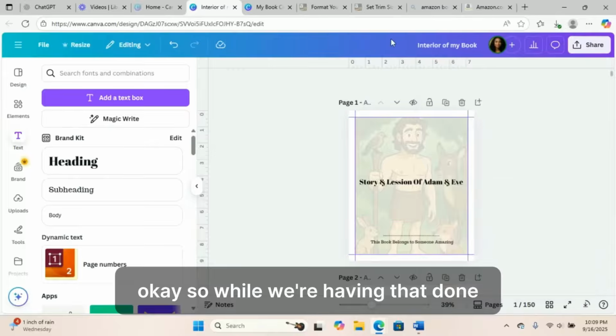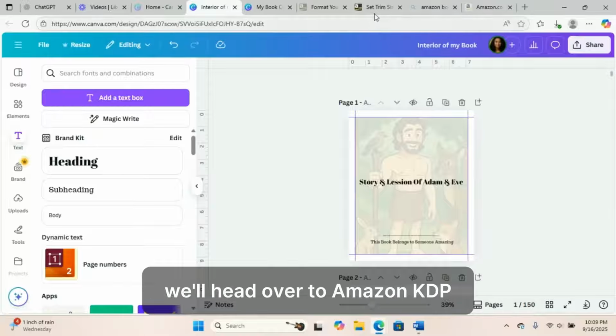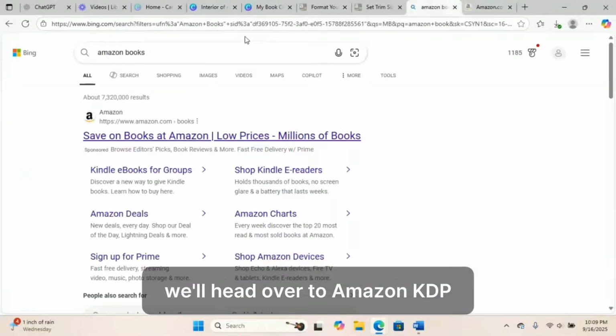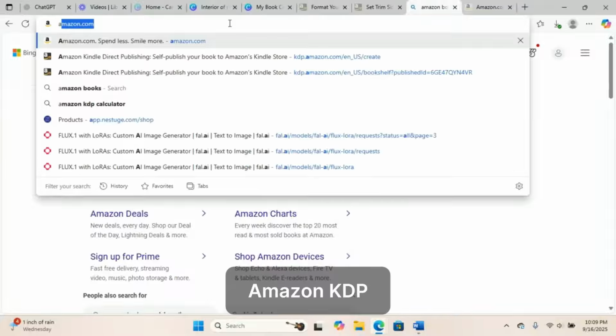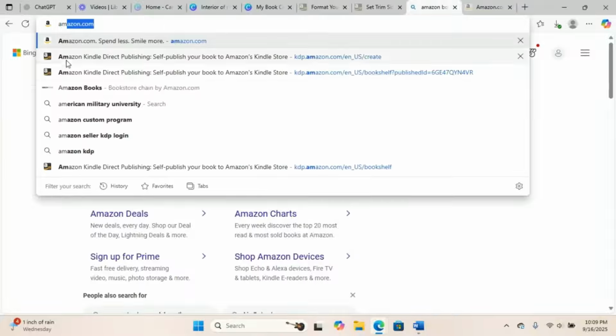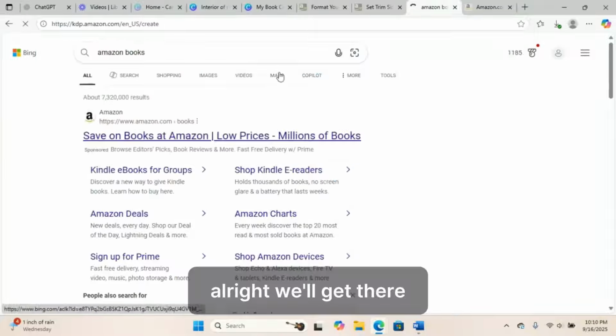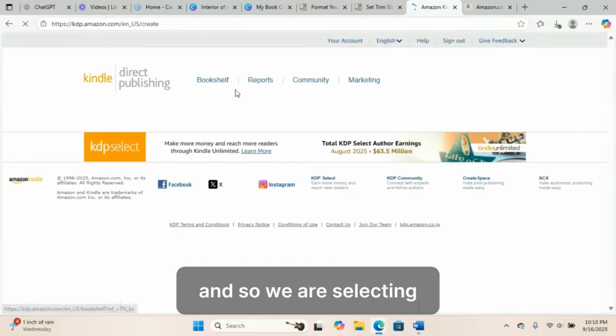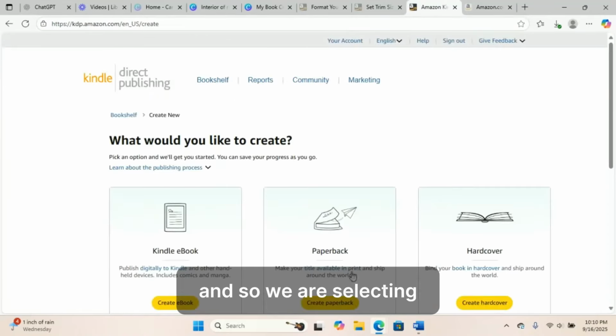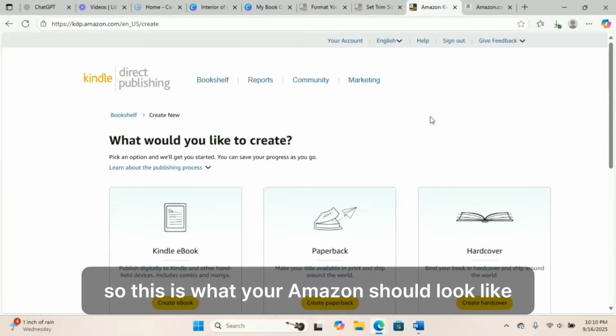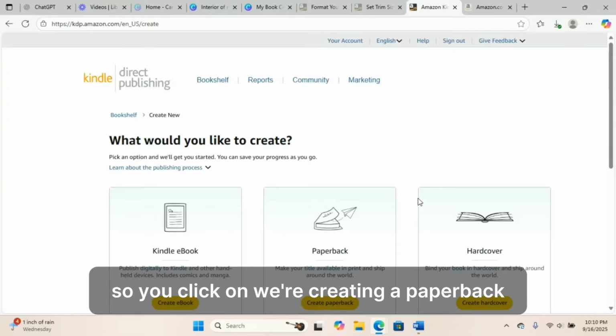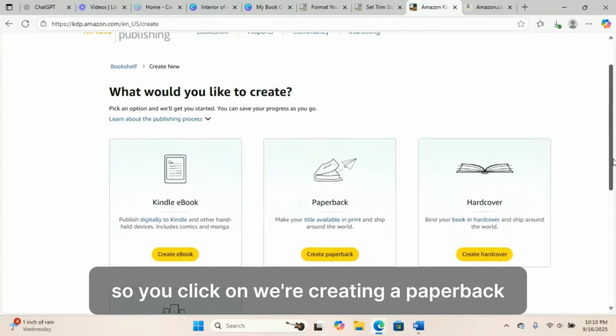Okay, so while we're having that done, we'll head over to Amazon KDP. Okay, all right, we'll get there. And so this is what your Amazon should look like. So you click on, we're creating a paperback.